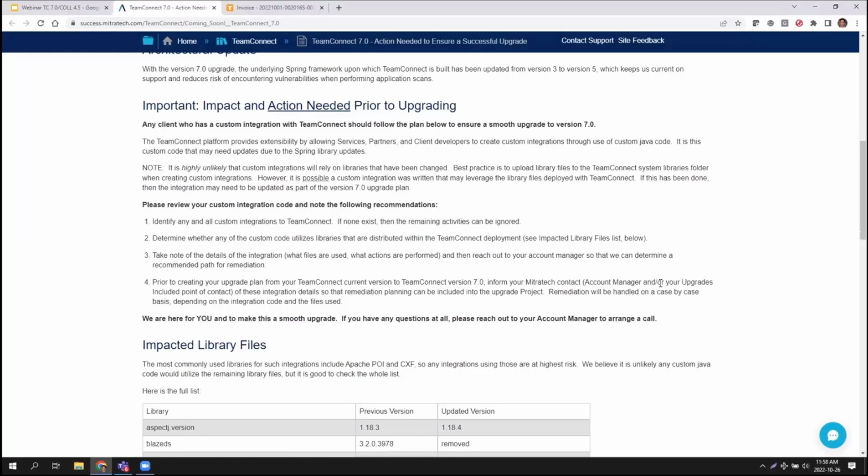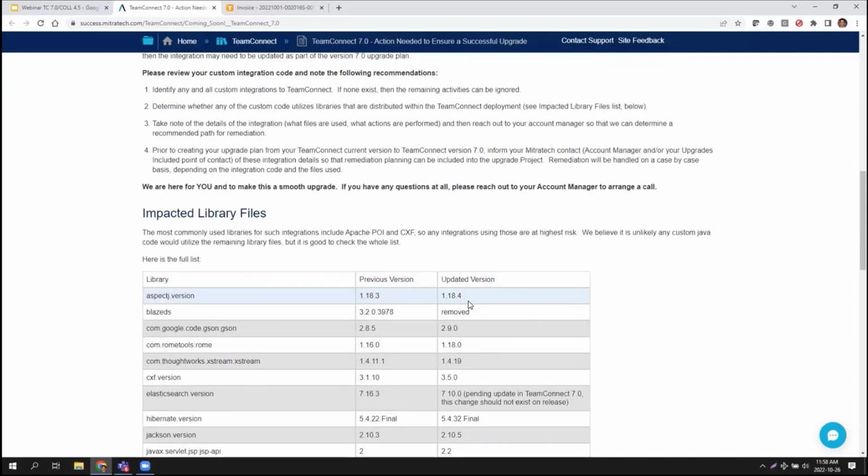Our upgrades included team has this now as part of our checklist. But for those of you who might be doing upgrades through other channels, like through a partner, we have communicated this to them as well. But we just want to make sure that everybody has this on your radar. It is unlikely that anything is going to break during this upgrade. But if it does, we would like to catch it during that upgrade process so that we can do whatever remediation needs to happen, rather than going through the upgrade and then finding it out in your test plan. So I just want to make sure everybody is aware of that.